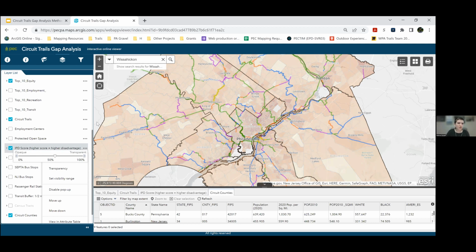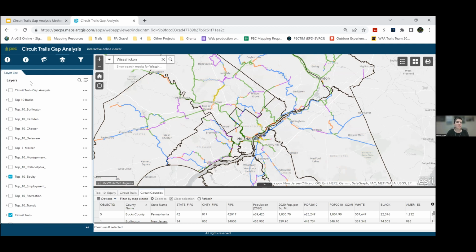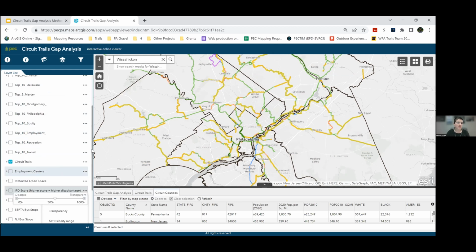So just to go through some of the layers that are in this list, we have all of the top 10 layers, so you can turn them on. You don't have to go to the preset maps to turn them on. You can turn them on in this list as well if you want to switch back and forth between them. The Circuit Trails gap analysis layer, again, is that layer of all of the segments that we analyzed.